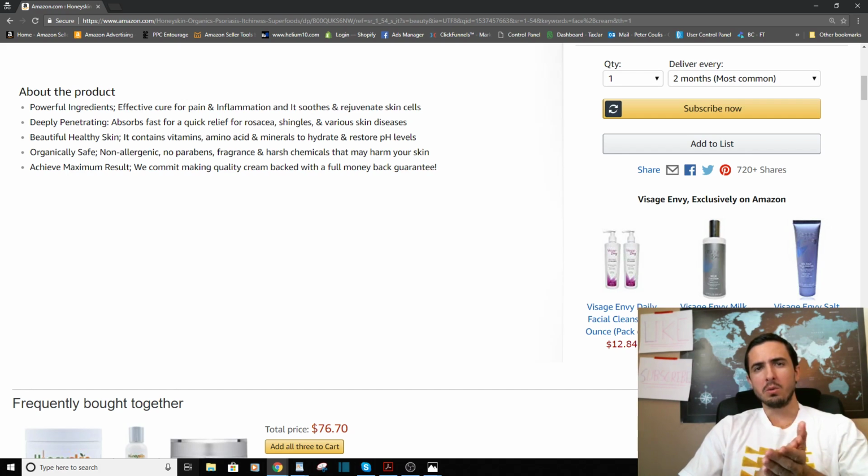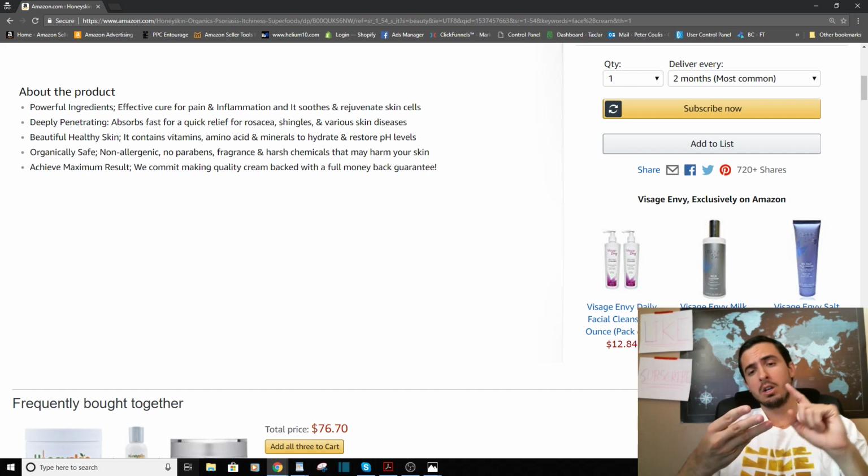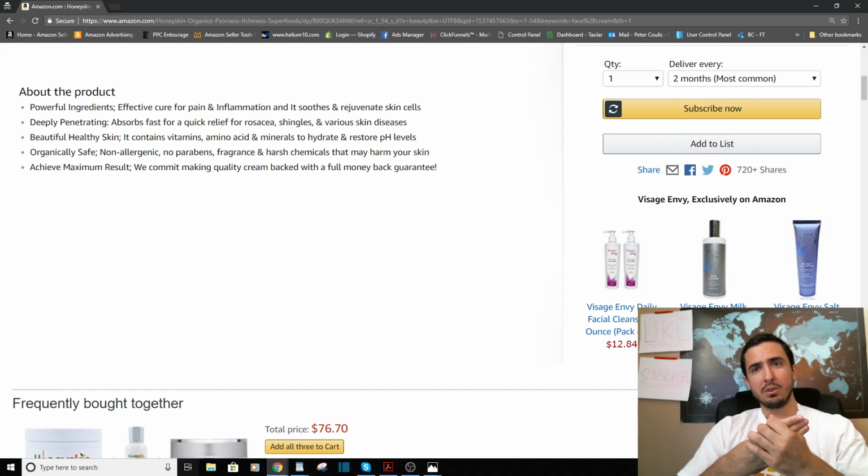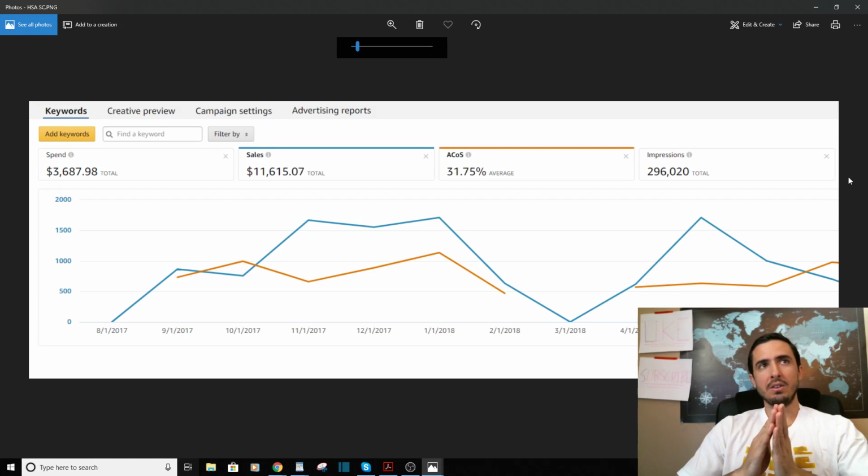As far as which one of the three is most profitable, what can you get the best ACoS with on your ad spend, I'm now going to show you three different screenshots from within some of my accounts of headline search, a normal sponsored product campaign, and also a product display ad, so you can maybe get a little clarity for yourself. And then I'm going to tell you what my actual opinion is on the subject. So this is results from a headline search campaign.